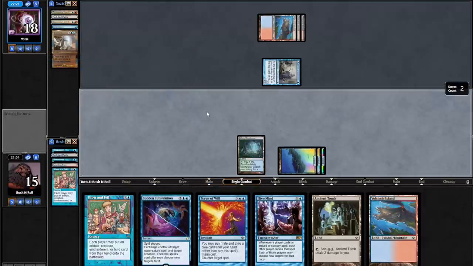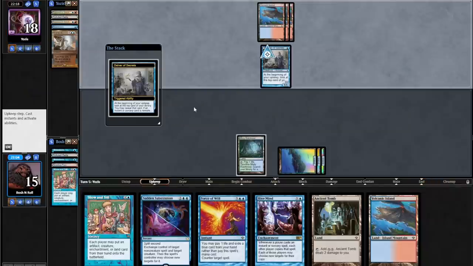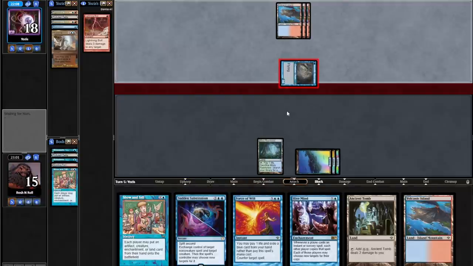All right, Hymn to Tourach resolves. I have another Show and Tell. I can cast Hive Mind starting next turn. Delver flipped, revealing Lightning Bolt. Oh, the clock is on. I need a pact.